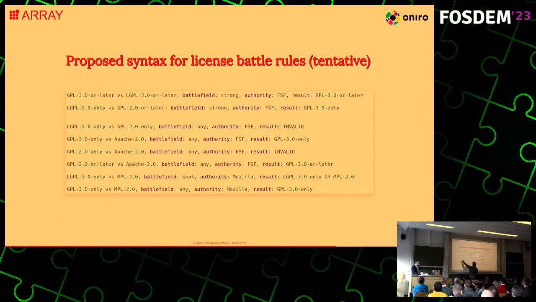This kind of combination is not possible, because GPL2 only is not inbound compatible with Apache 2.0, while GPL2 or later may be inbound compatible with Apache 2.0 if you make it become GPL3, because GPL3 is allowed to be inbound compatible with Apache 2.0. So this is kind of an example. I don't have time to go into details.